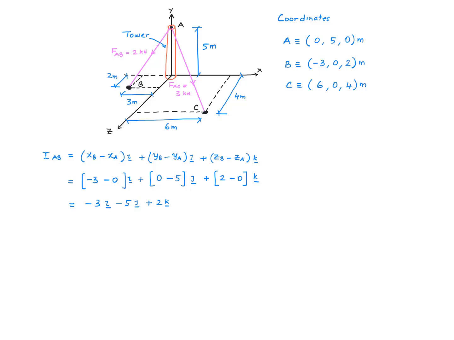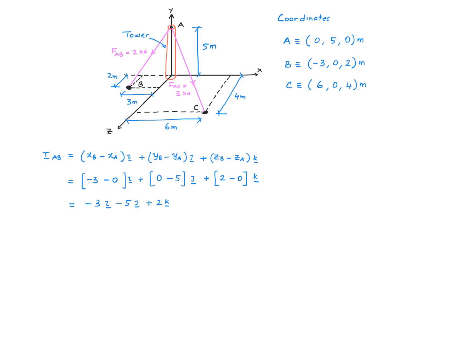So let's go ahead and find the vector from A to B. If I call that RAB, RAB is given by this equation. The x component of that vector is xb minus xa. The y component of that vector is yb minus ya. And the z component of that vector is zb minus za. So to avoid confusion, I recommend that you first list the coordinates of the points involved in the problem. So here we have 3 points A, B, and later on we need point C as well, right?